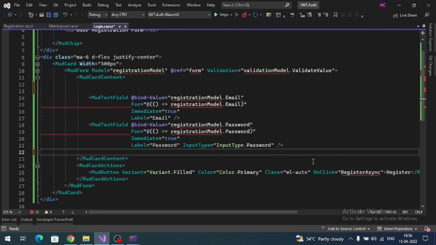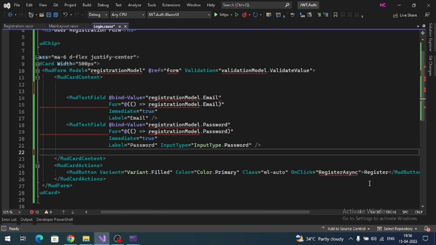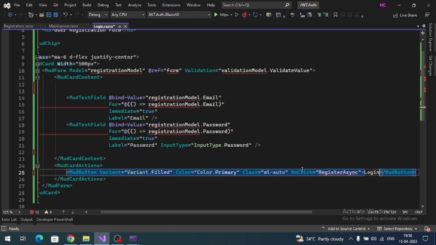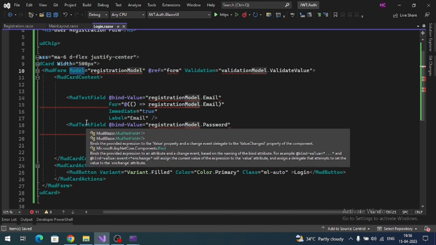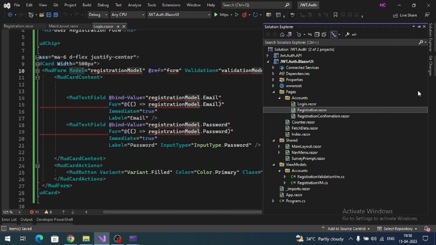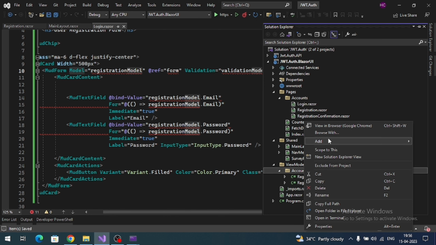The button name should be Login. For now, let's remove on click as well. First, let's create a model for my login form. For that, let's add a new view model in our Accounts folder.